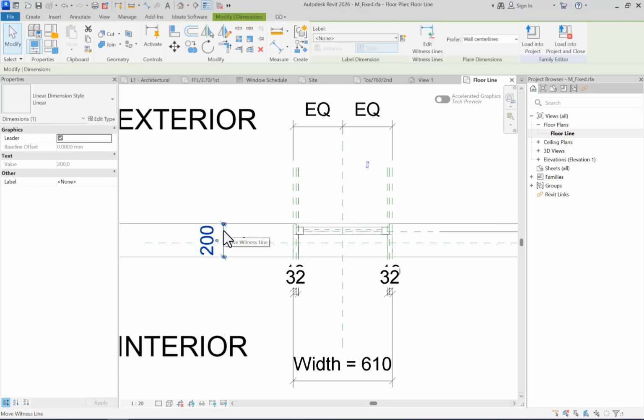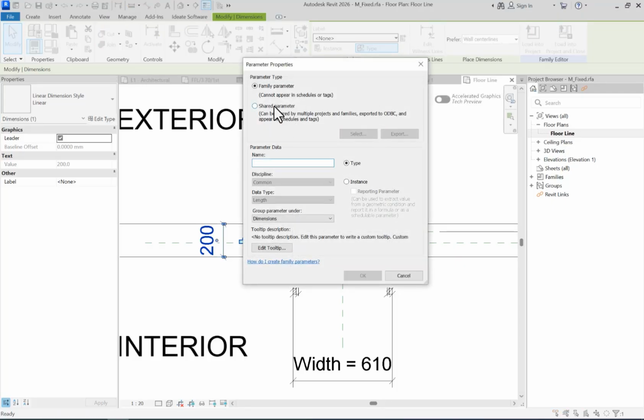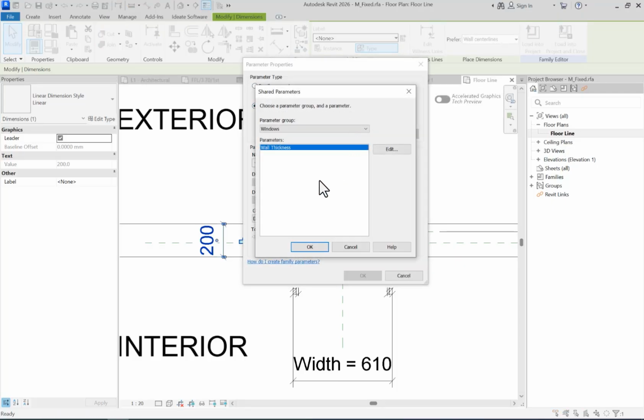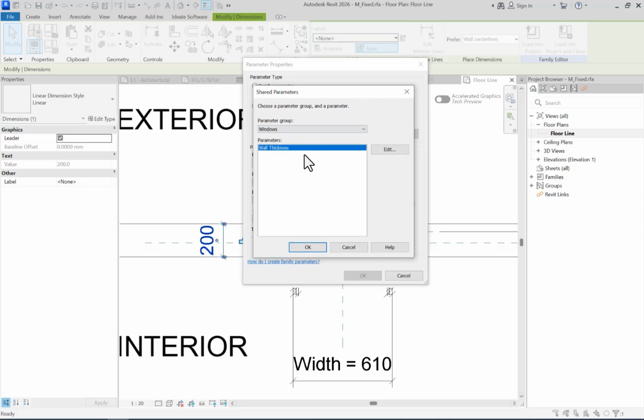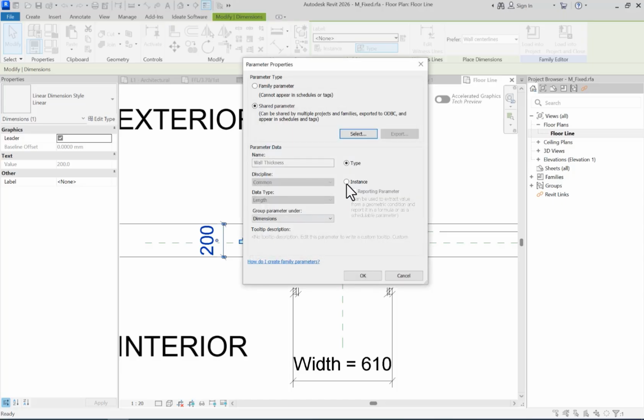Remember, guys, when I say we need to do the same, I don't mean the entire process, because we are dealing with a shared parameter. The only thing that we need to do is select the same source file that we created before. We only need to create the source file from scratch when we don't have one. Fortunately, we don't need to do that here. Instance and reporting. Done.